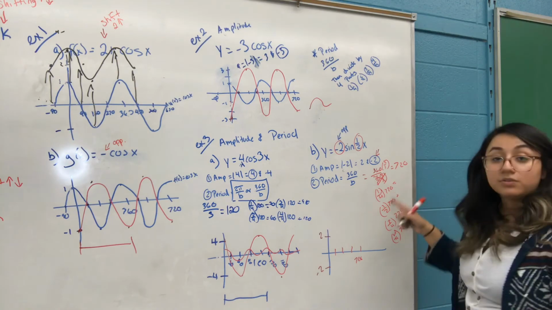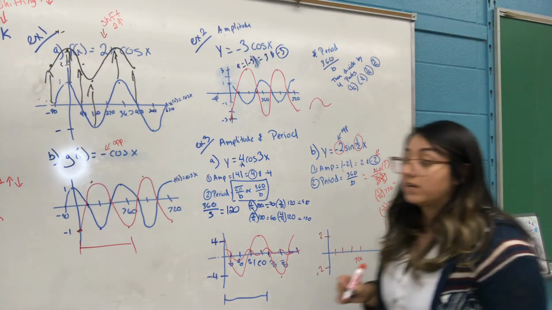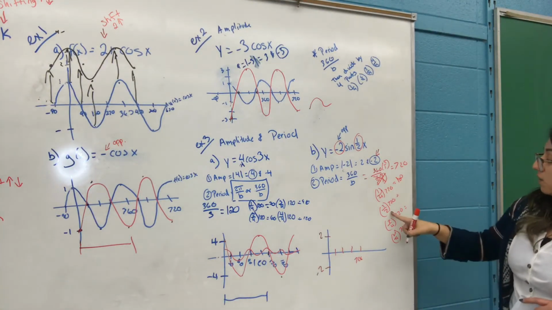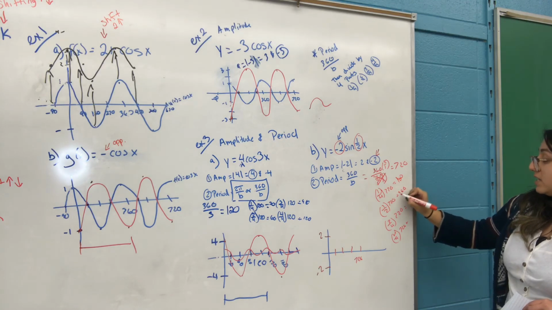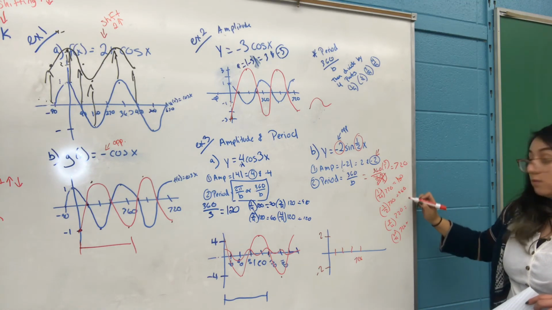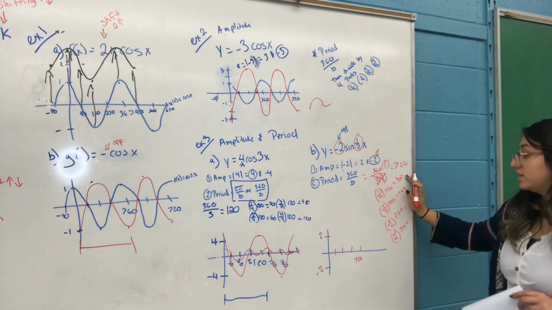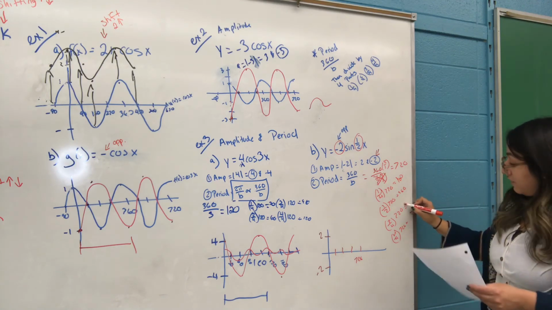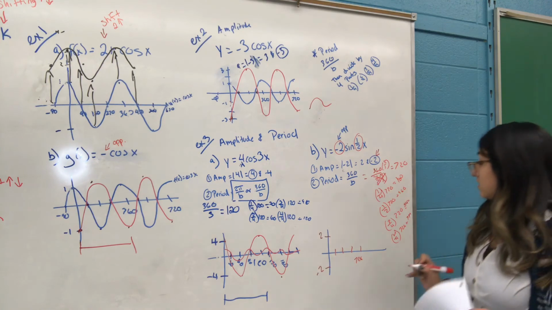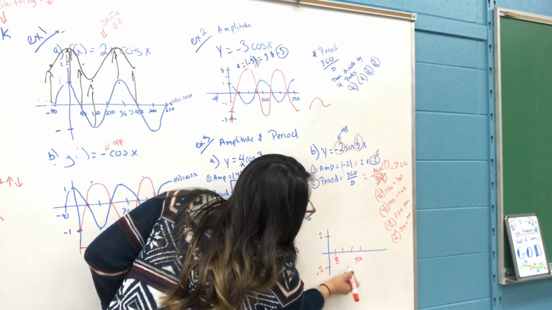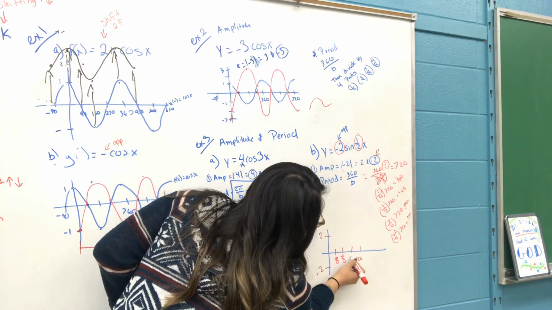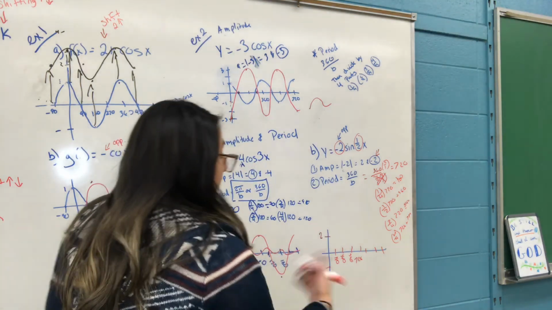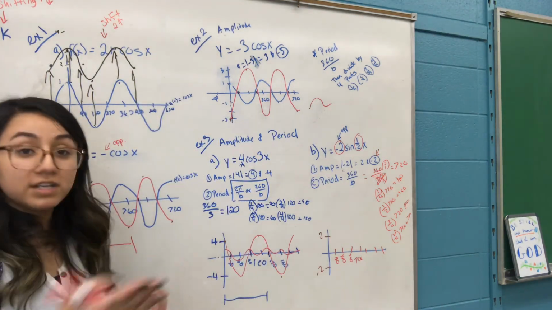If you do the first two, you'll notice the pattern right away. So if I do 1/4 of 720, I believe I get 180, and that's correct. Half of 720 is 360. So it looks like it's working in intervals of 180. So your first one will always tell you what your intervals are, but I just like to do all of it so you can see the whole picture. 3/4 of 720 is 540, and 4/4 is 720. So that means my intervals are 180, 360, 540, and 720. So I can keep on going. I can add 180 to each one, but I'm not going to do that for the sake of time. But I would want you to do it in your graph.